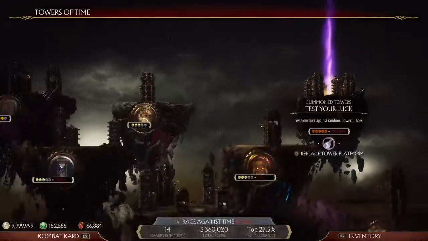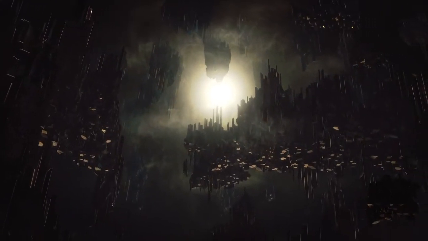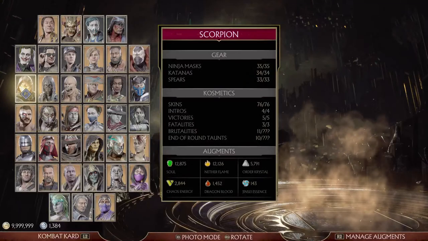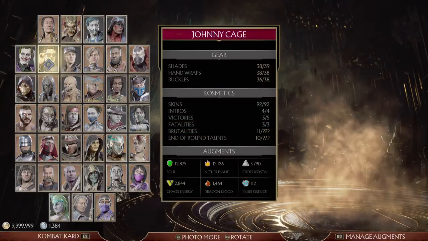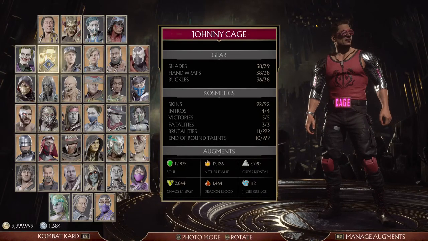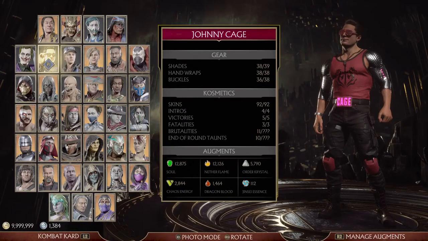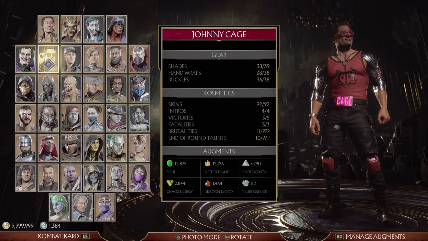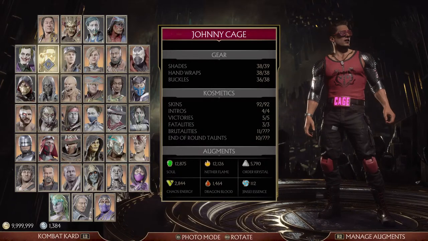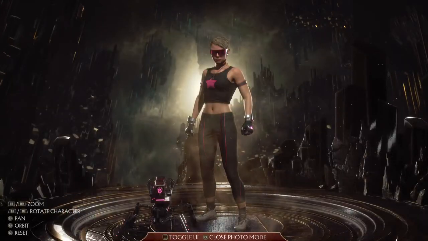But yes, you can really have yourself some good times with Sonya, and I think the fun thing about using a build like this is that while the turret is attacking, you are free to do your own thing. So, I was trying to throw in some energy rings in there, but if you know a combo, you can totally go for a combo while your turret is attacking too, which is just very intriguing that you can have two ways of attacking the opponent on the field, on the match, on the stage.